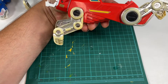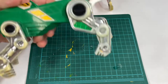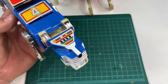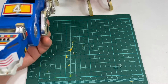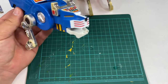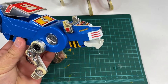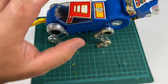Pretty much the blue, red, and green are just as bad as the other. Probably the red is the worst, but I'm gonna film doing the blue one anyway, and you'll see how this transforms from a ratty looking toy to something that's sparkly and looks clean and almost new. And then in 3 weeks, after I get all of these chromed, I will reveal the toy.